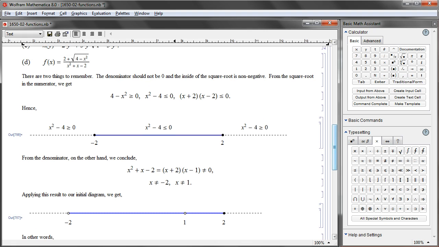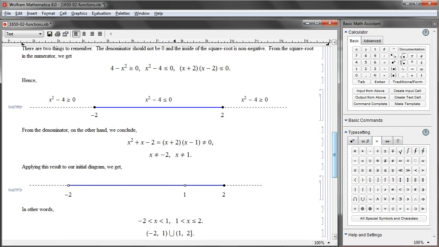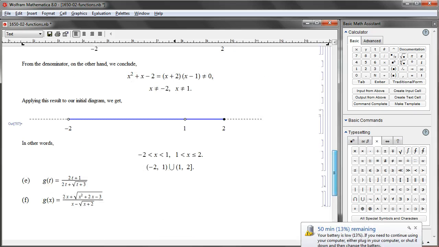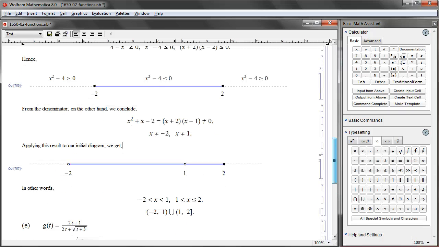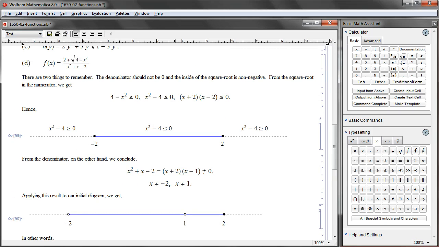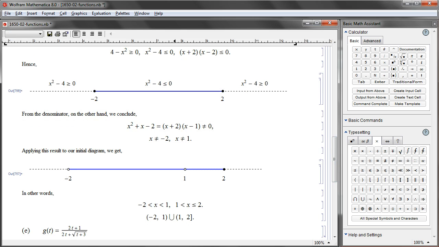So in the previous interval, expunge x equal to -2, so now it's hollow dot. And expunge out x equals 1, so we have two pieces of intervals now. And then we have -2 to 1, the left hand side, and then 1 to 2. And x equals 2 is okay, that's when the numerator is 0. But x equals 1 is not okay. Let me draw a graph of this.